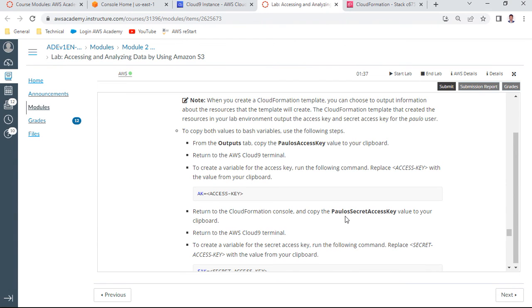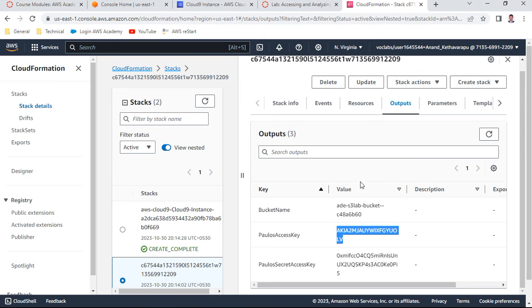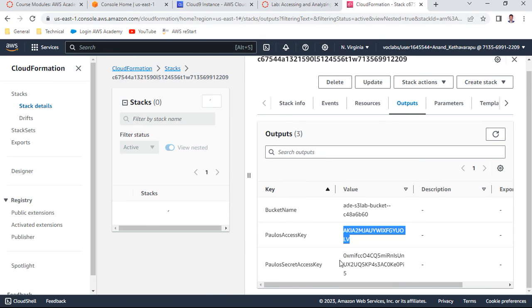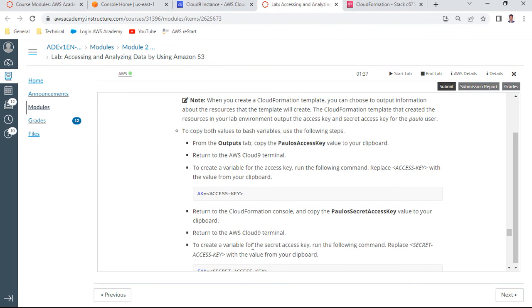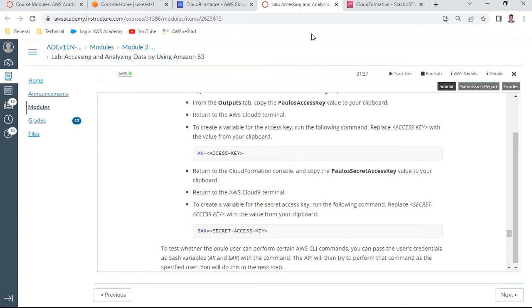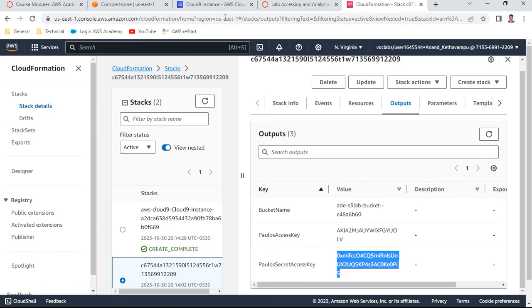The second part is you need to copy this secret access key value which is there. Just copy. So, this is actually the secret access key, SAK. SAK is secret access key.